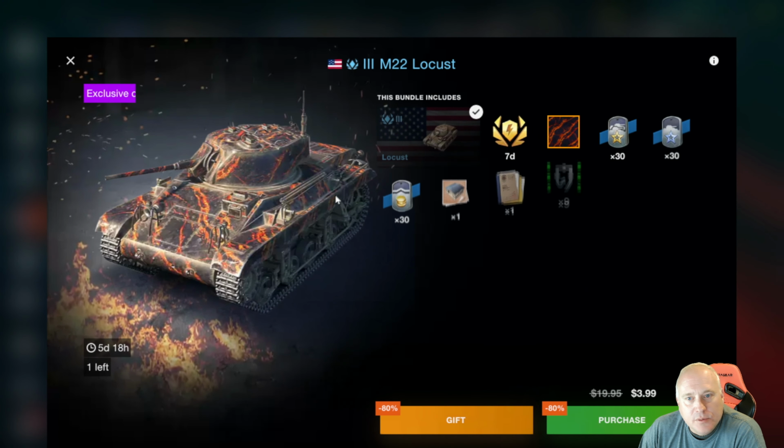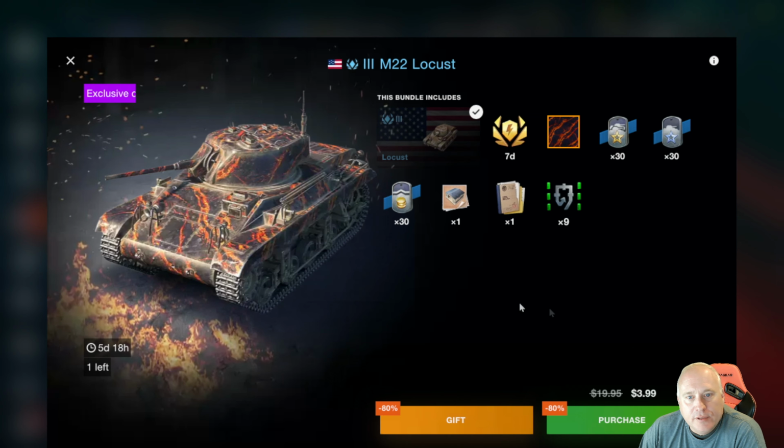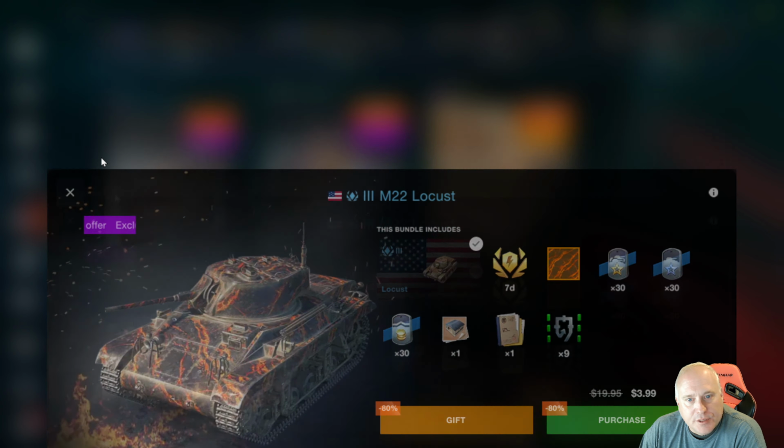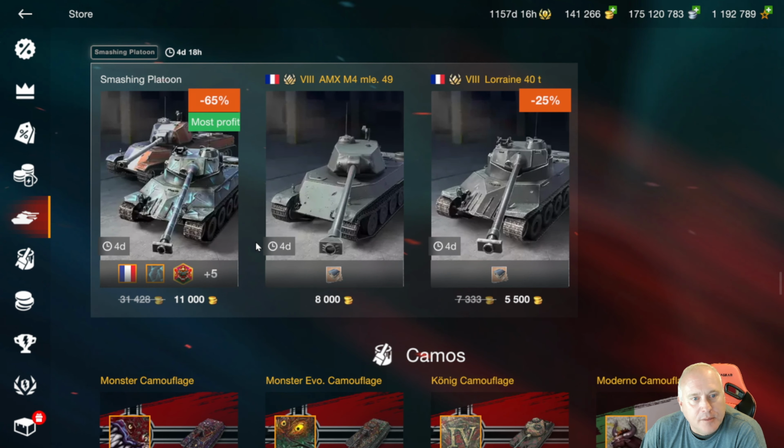M222 Locust, just wanted to see here. This is a $4 tank, 1,000. So yeah, it's not even really a good deal. You are going to get 30 of the boosters, but really not even a good deal to buy and sell. And then only 4 days left on Smashing Platoon.